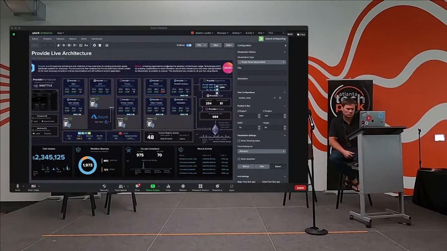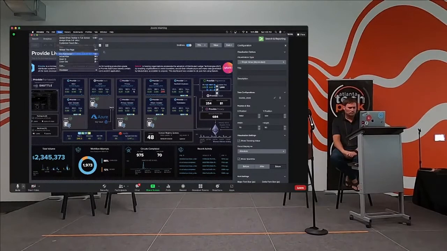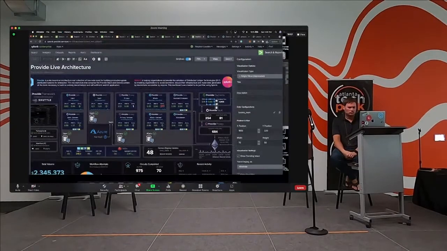And I saw a question on the live stream. Will the dashboard show volume available publicly? Steve, I really don't see why we couldn't make some of a more public dashboard soon. So today this resides just with Provide. One of the nice things is there is something we call, at Splunk at least, a dashboard publisher.